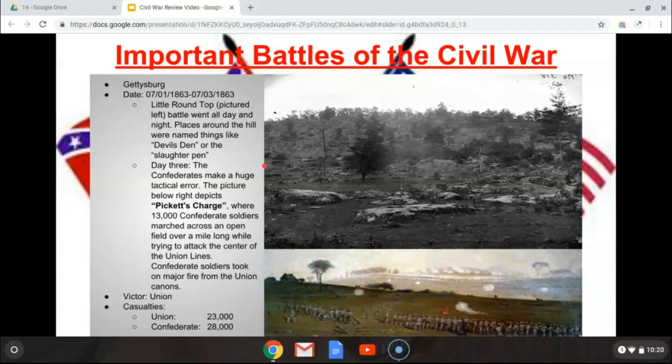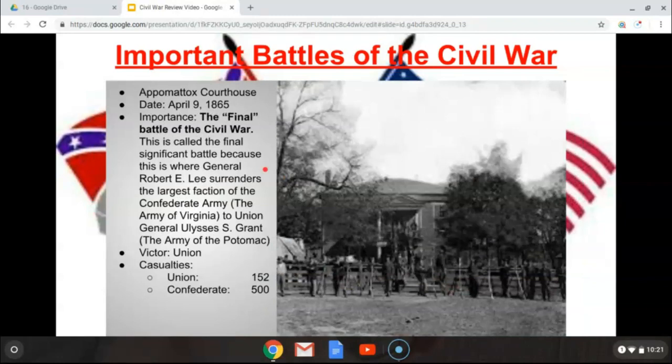And day 3, remember day 3, Pickett's Charge. Pickett's Charge is one of the most important military blunders in our history. Robert E. Lee makes that tactical error and takes General George Pickett and 13,000 soldiers, march across that wide open field that I talked about in the video, over a mile long, 30, 40 minutes maybe of getting bombarded by cannons and Union musket shot. And you can see that over 50,000 guys die that day. Okay, so that's your turning point, Gettysburg. After that, Lee is kind of on the run.